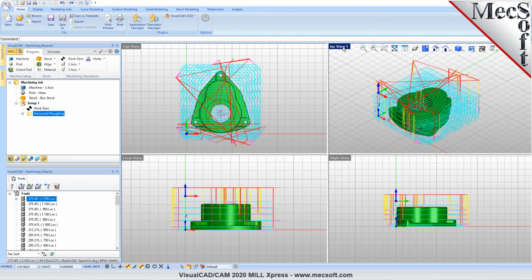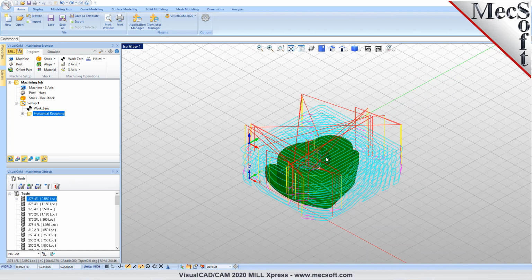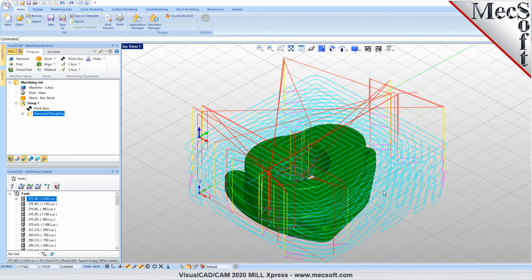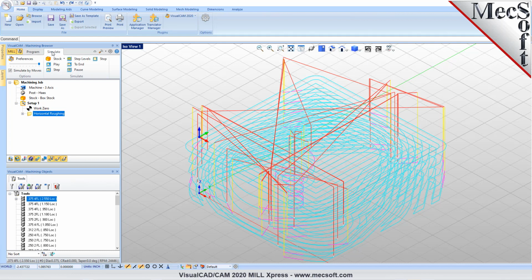Okay, so let's go ahead and take a look at the cut material simulation for this horizontal roughing operation. So we'll go over to the Simulate tab, and we'll select the operation, and we'll slow this down a little bit, and we'll pick play.